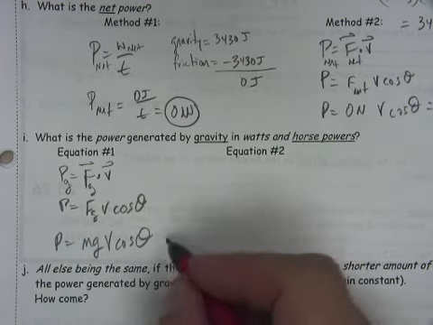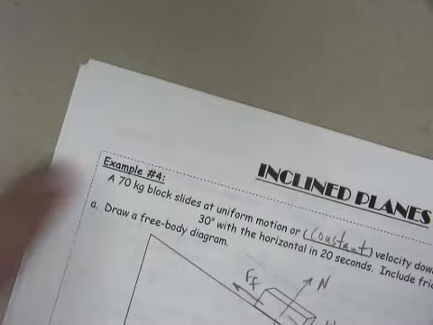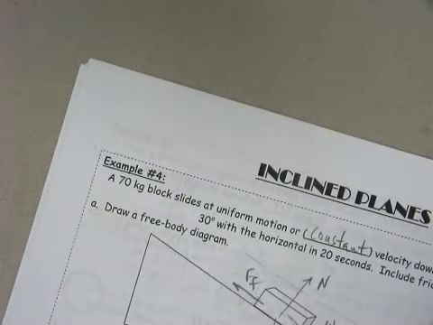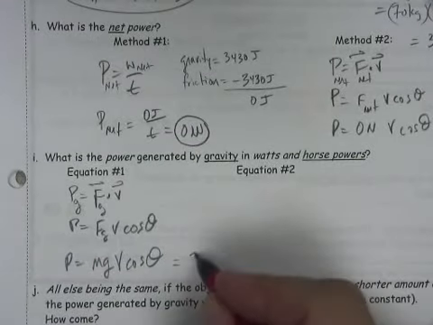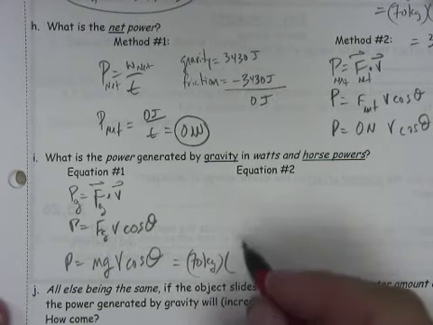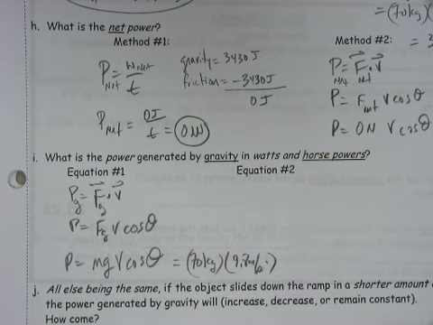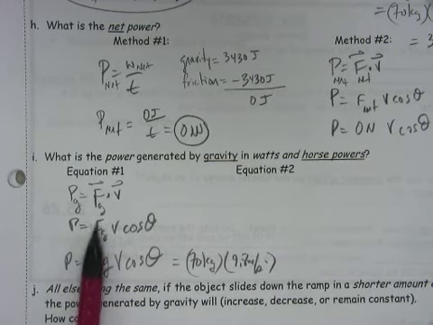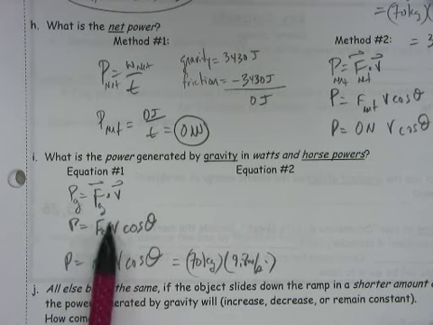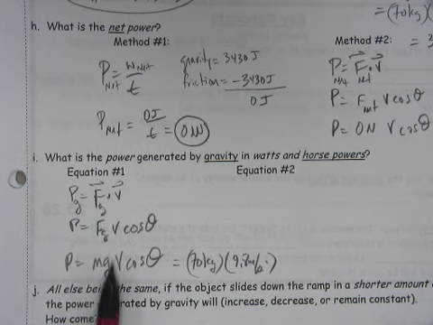All right, let's plug these in and see what we get. The mass of the object, I think, was right here. It was 70 kilograms from the first page. The acceleration of gravity is 9.8. And remember, at this point we don't need the negative, because we had vectors here, but as soon as you do the dot product, the vectors go away, so we don't need to worry about the negative there.